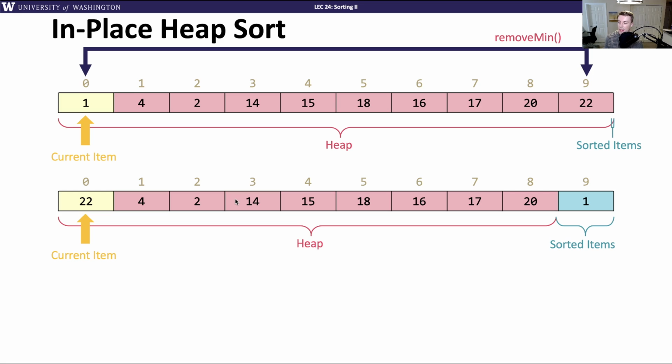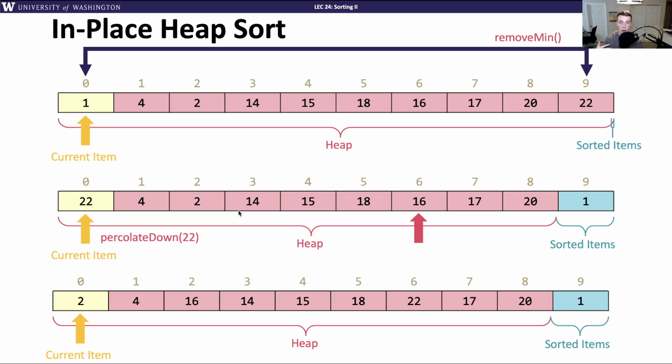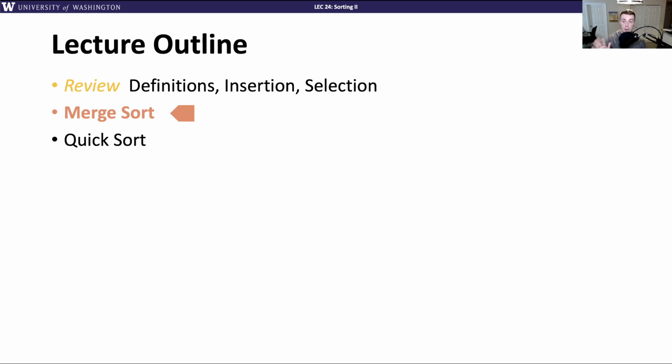And so we do something like just put the 22 at the top, and then let it percolate down to its right spot. And then we have our new heap. But the idea is after I remove min, this heap size decreased by 1. This opened up a free slot at the end for us to store the value we just removed. And we just do this over and over again, which will end up building up the list in reverse order. But we can easily fix that either by just reversing the list, which is actually an O of n operation, or you could change your heap implementation to be like a max heap or something like that instead. So that was everything we talked about on Monday.